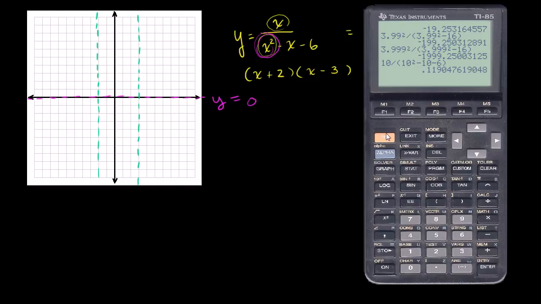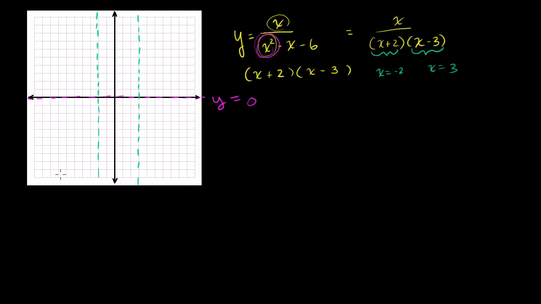What happens if x gets even larger? Instead of a 10, let me make these 10s into 100s. So let me insert 100 there. What do we get? We get an even smaller number. And if you try x is equal to 1,000, it's going to be even smaller than that. That's because this term right here is growing faster than every single other term. That's why our horizontal asymptote is y is equal to 0. Now, the last thing we want to do, since we've drawn all of our asymptotes, is just try out some points. So let's draw out a little table here.